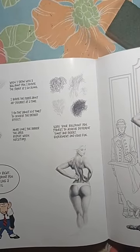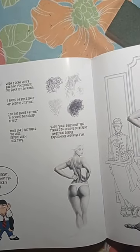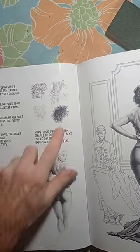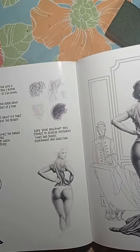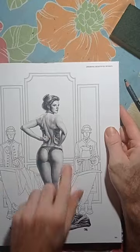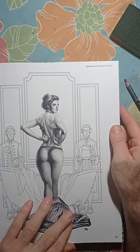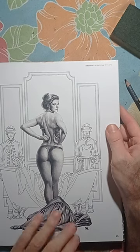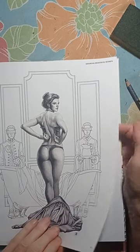Okay, we're almost done, and then we'll practice some cool techniques. And maybe we could use some reference from this book. This is all about cross-hatching techniques, how to do inking with cross-hatching, of course. And here, beautiful pose. Look at that. Incredible. He really captured the backside of this woman. It's just incredibly beautiful. Almost looks real.